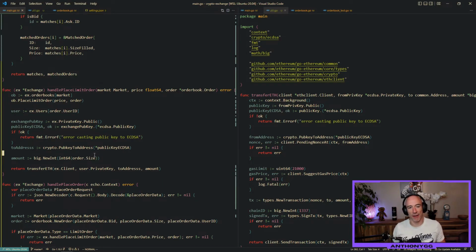So I was thinking, if you place a limit order, so if I want to sell 10 ETH, so I have 10 ETH on my exchange, I have 10 ETH on Binance, I have 10 ETH on Kraken, and I want to place a limit order, the real question is, do I transfer my 10 ETH to the exchange wallet, which is exactly what we are coding right now? So we can then, if it's being matched by a market order, transfer it from the exchange to the guy who actually bought it.